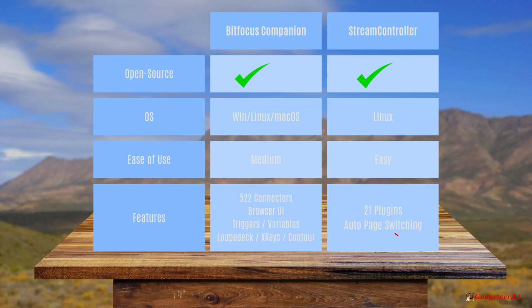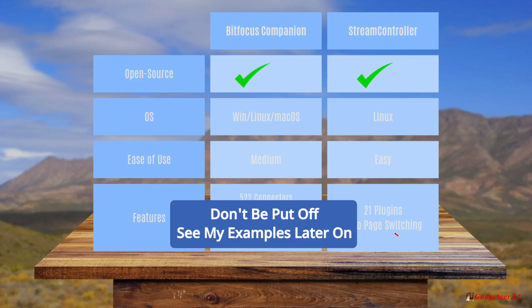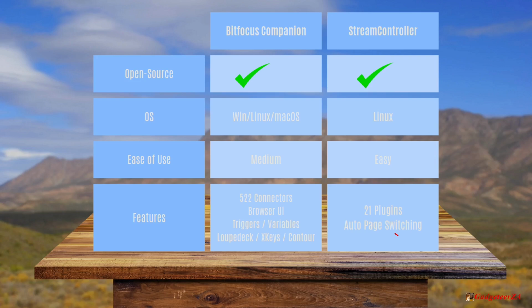On the ease of use front, StreamController is very easy to use. Everything is menu-driven, toggle switches, maybe one or two things you've got to select. On Bitfocus Companion, I put it down as medium because there are quite a bit of variables and other things that are quite involved, especially if you want to achieve certain things. You're going to have to execute command line commands to get some of what I'm showing you to work. So I put that down as a more medium learning curve. And that was the purpose of my video, just to show you how to get going quickly, because when I started, I wasn't sure where to begin even.